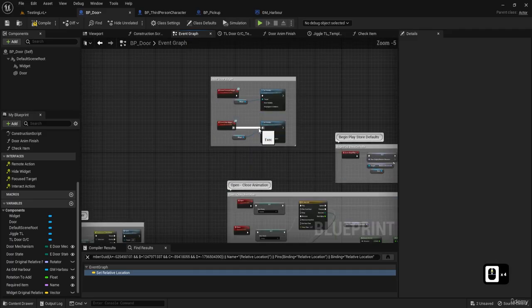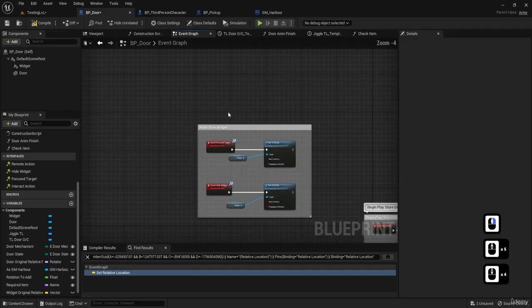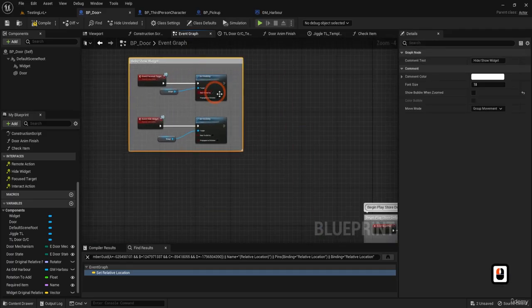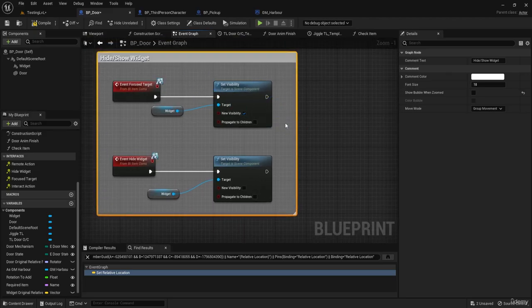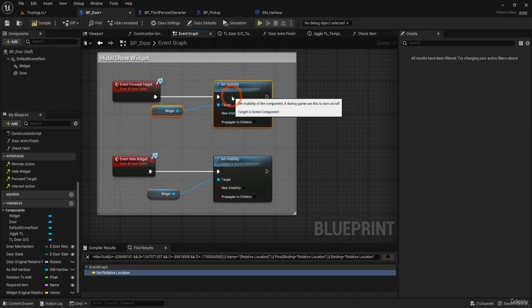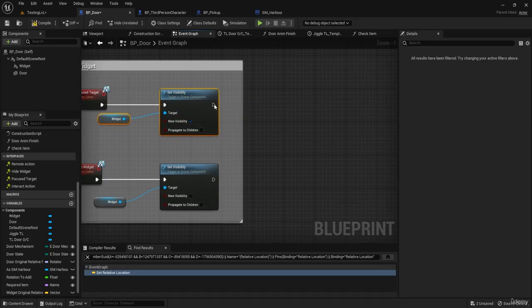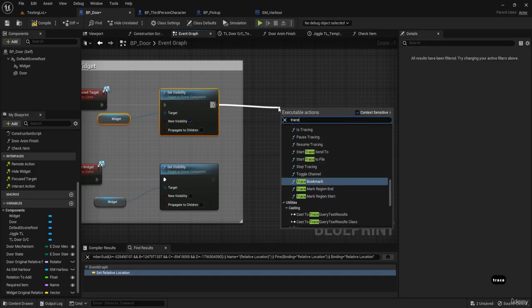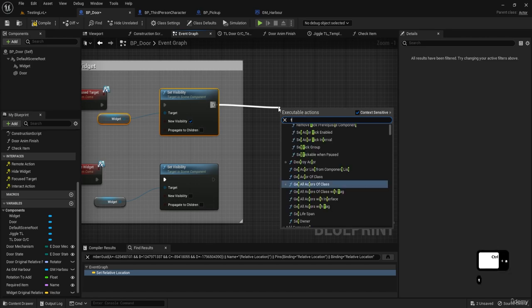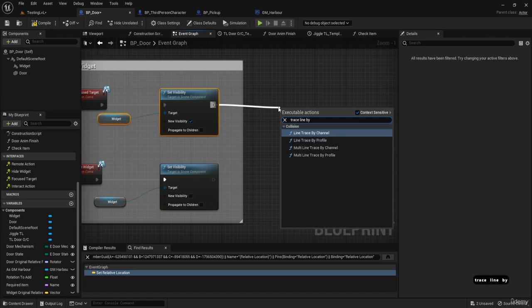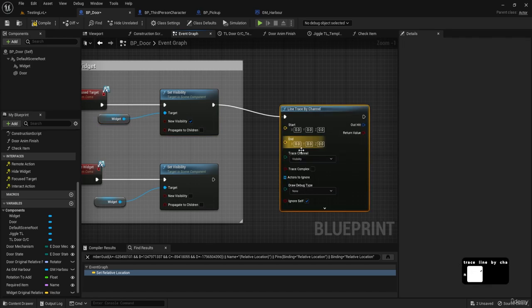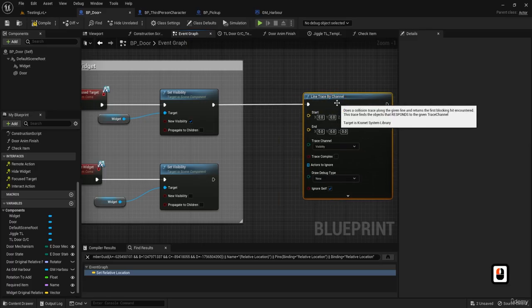Now, we want this to happen on hide show widget, so it knows where to go. Actually, we want this to happen before visibility, but it's so instant, it really doesn't matter. So we're gonna need a trace line. Trace line by channel.